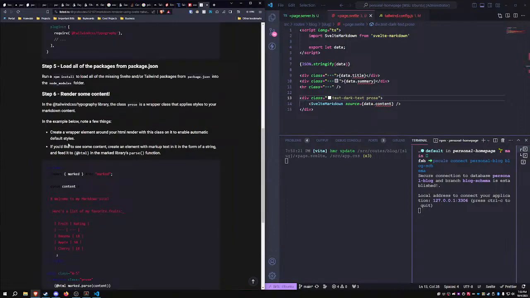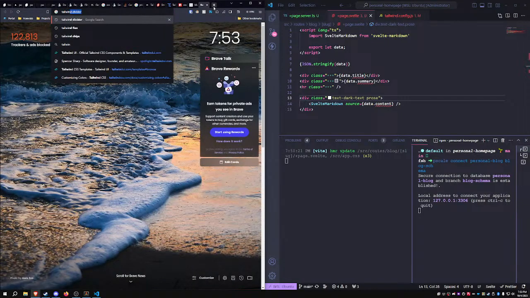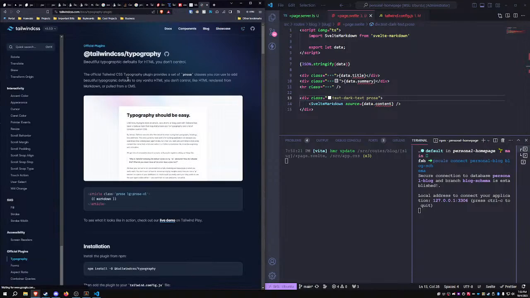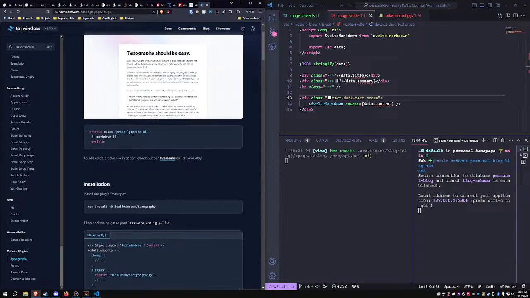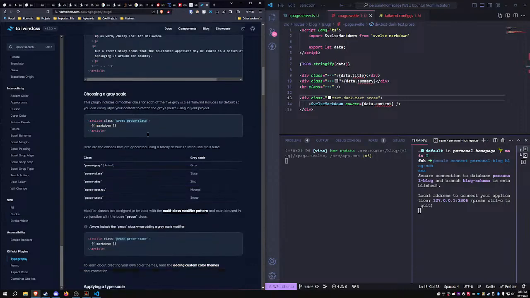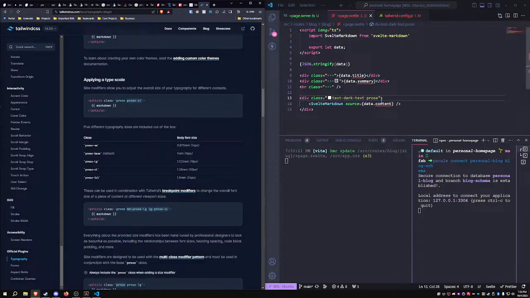So... Tailwind typography prose text color. Do I really have to?